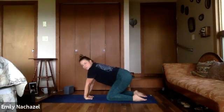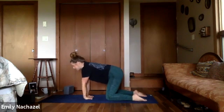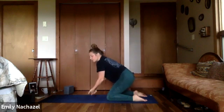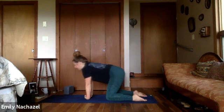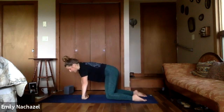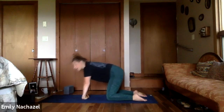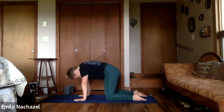Nice. Taking another breath or two here, feeling the burn, feeling the stretch, feeling the openness. And then come back, you'll flip back onto the backs of the palms or the tops of the hands. And then interlace the fingers regular underneath you. Come back to your normal cat and cow, so hands come forward. And let's just go forward and back 25 times.